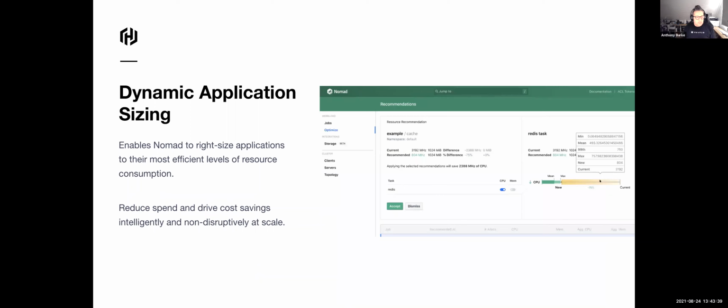The application sizing can also make a recommendation. So if I'm doing dynamic application sizing for vertical application scale, what Nomad can do, along with these policies, is say, hi, this is the recommendation I've made based on the data. Currently I have an example here of a workload that has 3.2 gigahertz assigned to it and a gig of RAM. On average, over the last 24 hours, it's used 800 megahertz. That difference is 75% less. And as a result, I could save myself not having to provision that many resources, right?